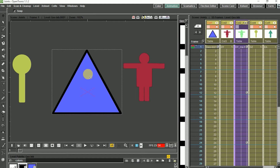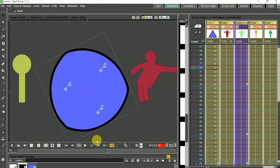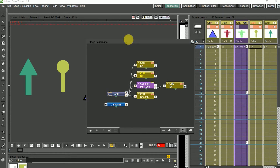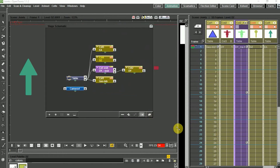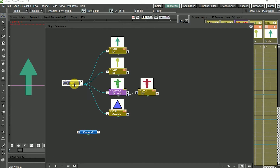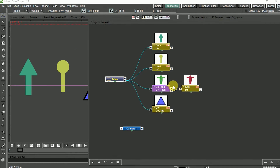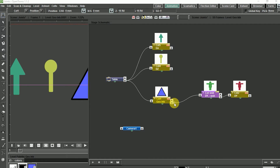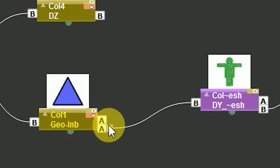From the menu bar I'm going to use the hook tool and create three hook joints in the three corners of the triangle. You can see with the animation how OpenToonz does a perfect job of tracking those three points with the animation of the column. If we go to the schematic view we can see all the columns of our scene. Let's click on the switch output display mode. Now all we have to do is parent these columns. Watch carefully — I am parenting this mesh column to the main column, and if you hover over the A/B icons you can get up and down indicators, and if you drag them you get the numbers of those hook points.